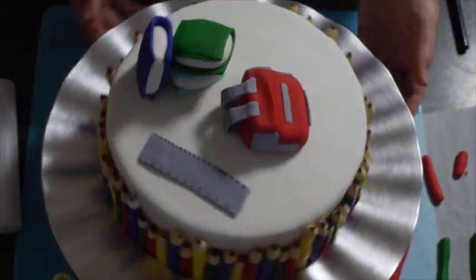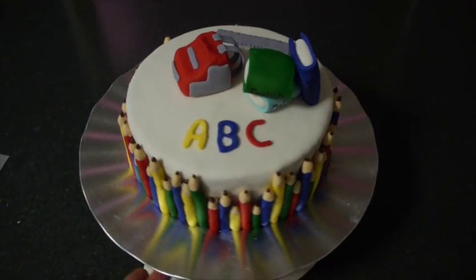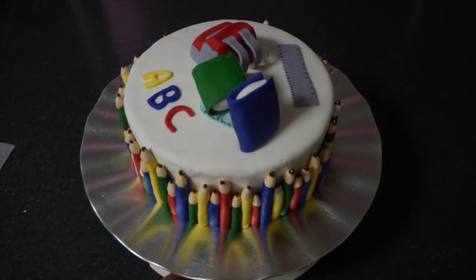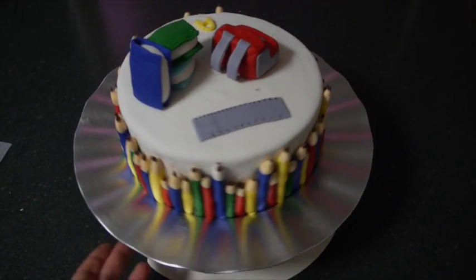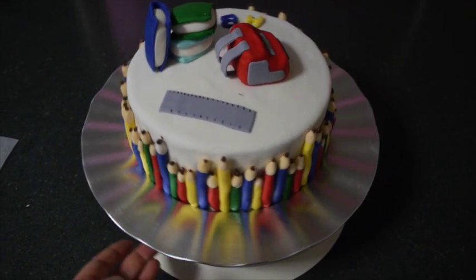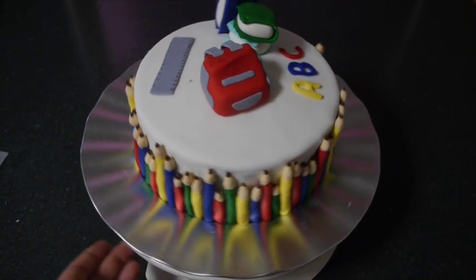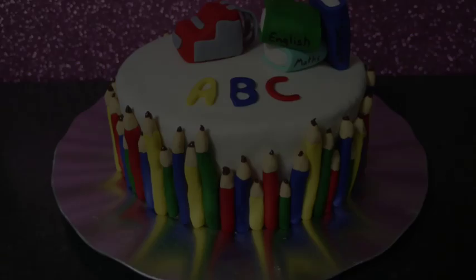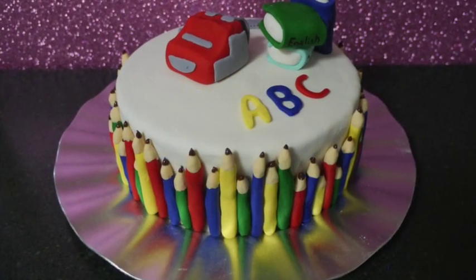This is a labour-intensive cake, but it is totally worth it. I am so thrilled with the results. I love all the pencils around the side. I love the colours. You've got some primary colours in there, and then you've also got some green. But I love the books and the backpack and the ruler and just the whole feel of this cake. It's just wonderful. I'm so happy with it, and I'm sorry, I'm going to give myself props, but this really was a labour-intensive cake, but I'm so thrilled with the results.